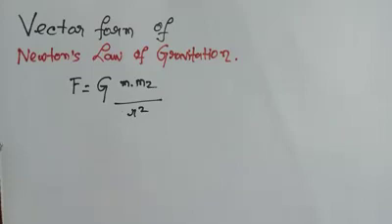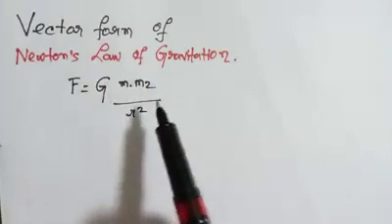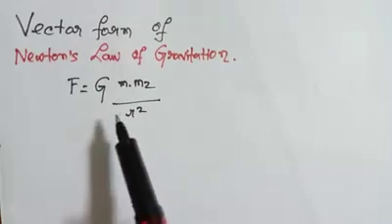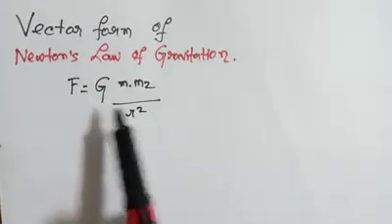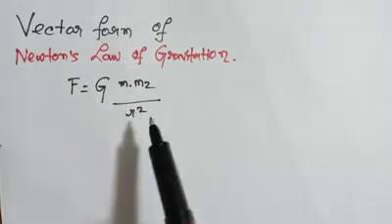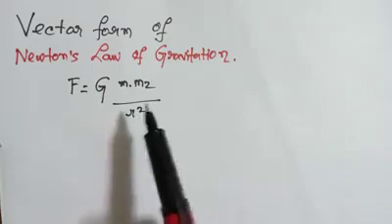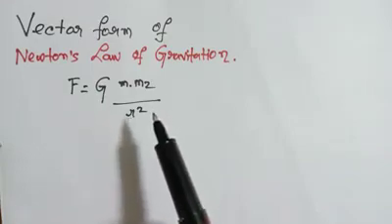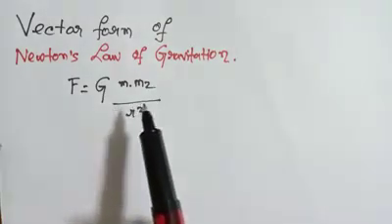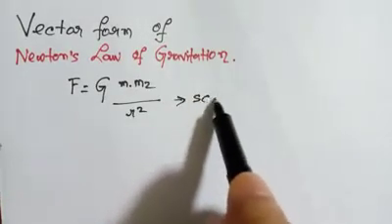Well, in this particular video, we will be looking at the vector form of Newton's law of gravitation. Now, we are quite familiar with this part of the equation of Isaac Newton, which we have read in our textbooks in our school days: F equals G m1 m2 divided by r squared. I'm not going to go further and explain the components of this particular equation. But what we need to note is that this part of the equation is a scalar quantity. So we can write it as scalar.